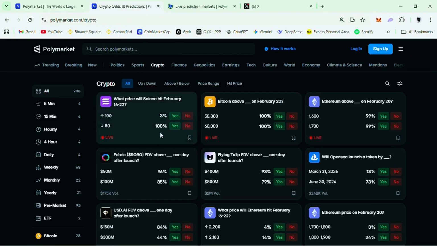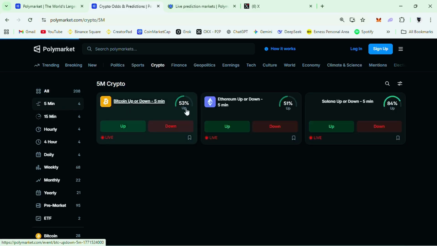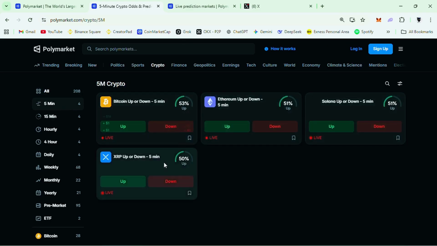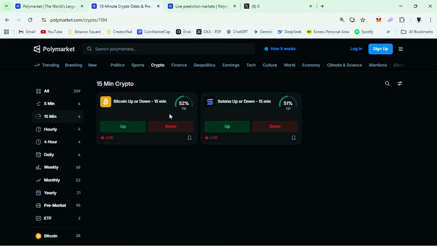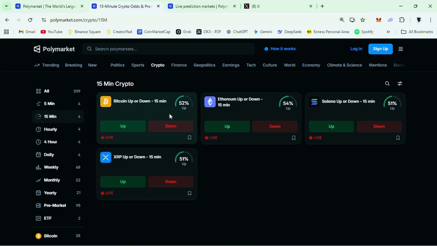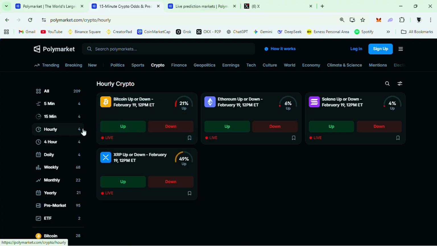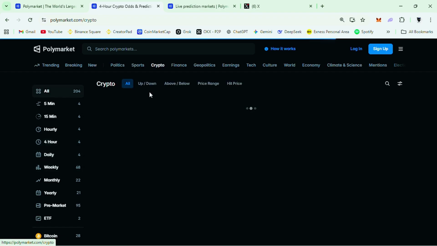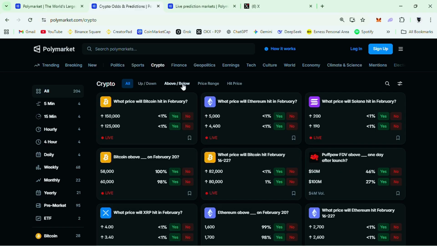Then also, yes, crypto. People do several things. Right now you can see the 5 minute markets have been listed, so you can just predict that, or someone can choose to predict the 15 minute market. Also, there is this one now, which is quite a bit better than the 15 minute and 5 minute markets combined. Then for this date, it's quite interesting to predict maybe an above-price-range target.